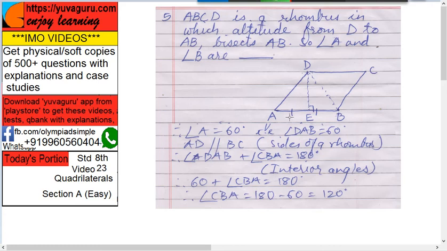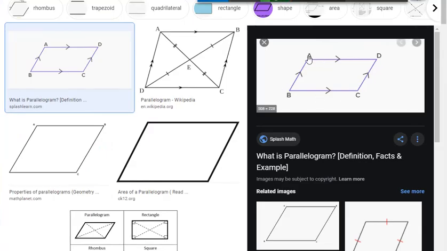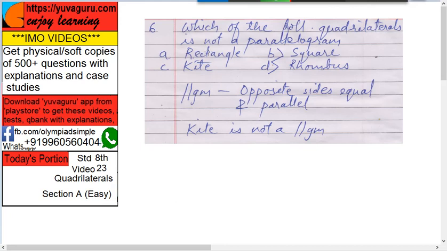Then corresponding angles. Corresponding angles means they are on the same side of the parallel lines and of the transversal. Above means both above. Here interior angles, there is a difference between interior and corresponding. Interiors are if one is above, other is below. They are between these two parallel lines. Corresponding are on the same side and same level. Means up so up, down so down. So angle DAB and angle ABC are interior angles. They are supplementary.